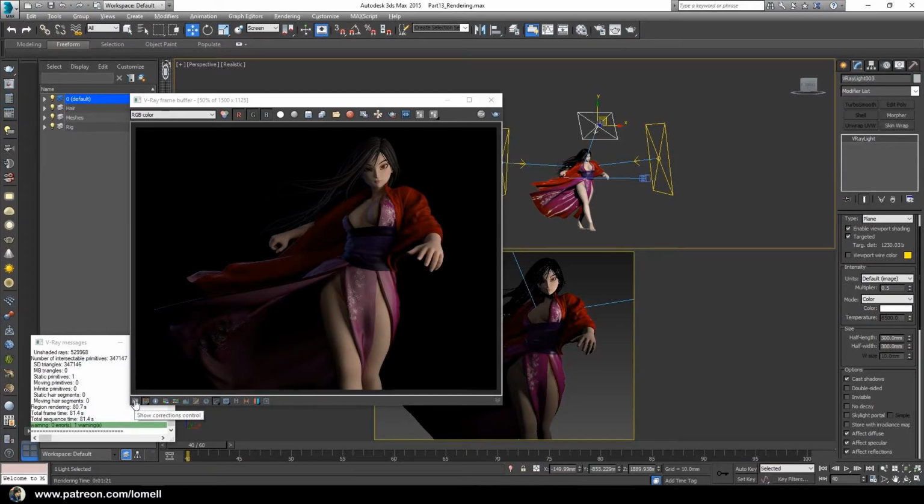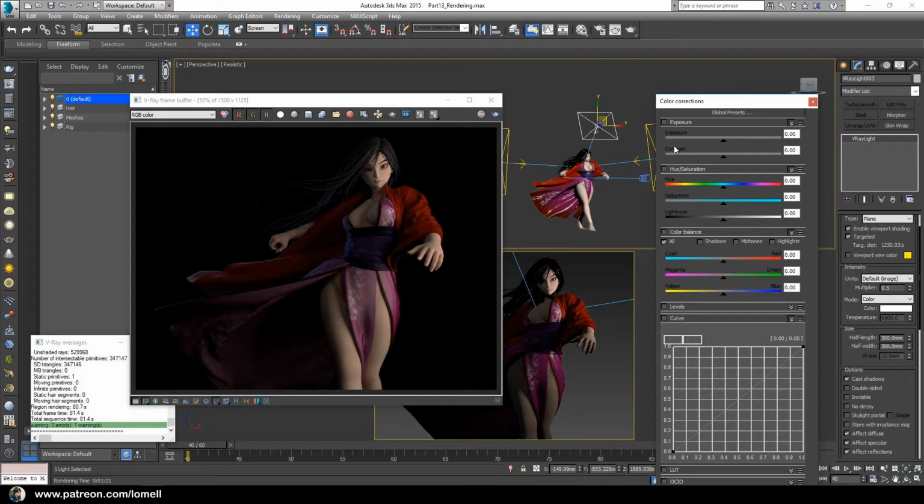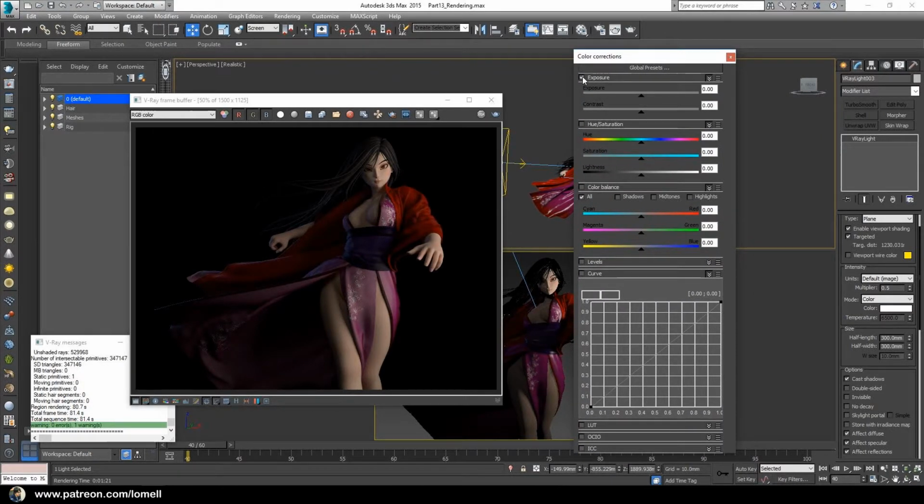Okay, so let's click in here, show color correction, and check the exposure. Okay, and give an exposure around 1.25. Okay, and in color balance, check the color balance, and I want to change the midtones and give it some sort of a cool or warm color. So check the midtone, and we can now start changing the color for the midtone. So I'm gonna give it some more magenta here, and some blue color.